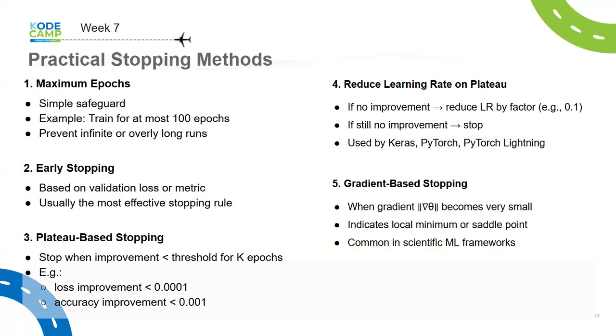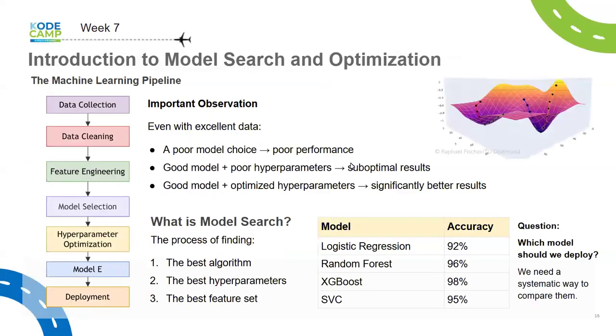So typically that means you have gotten to a local minimum or a saddle point. A saddle point is a point where there isn't much change either. But if you keep going for a long time, maybe it can flip over because there's still some points on the landscape that are lower than the saddle point. But it depends on the direction that your optimizer is moving. So those are things we will see more of. The other thing is, gradient-based stopping is also common in a lot of the scientific machine learning frameworks that we use. So those are stopping methods.